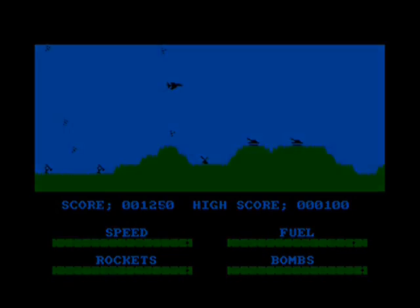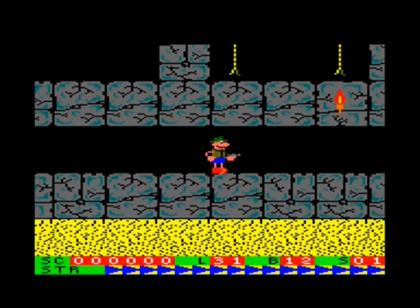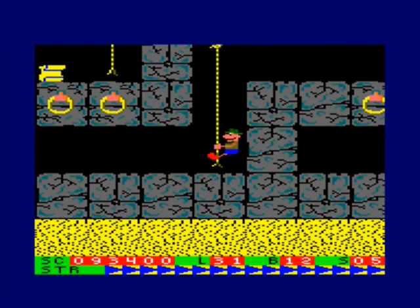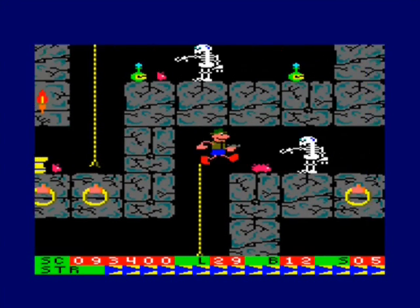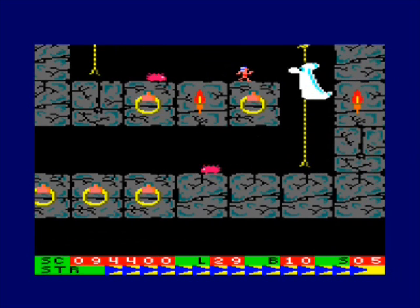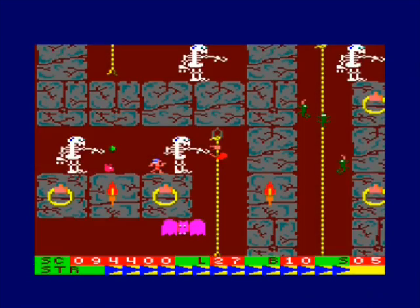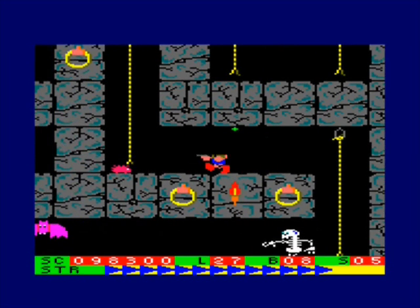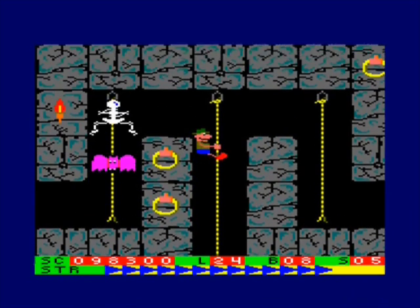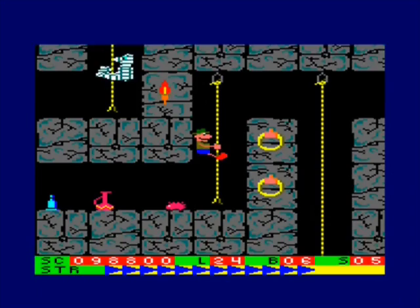My personal favourite though is Roland on the Ropes, which had an amazing atmosphere — big, bright, colourful graphics and all kinds of monsters and surprises waiting for you. It really captured my imagination as a kid. Desperate as I was to escape the depths and maze of horrors below to freedom into the night sky above your tomb. Out of all the Amsoft games this really did have the most action and excitement, and there's still a lot of fun to be had playing it today. Well done Amsoft for making sure there were tons of games available at the launch of the CPC 464.